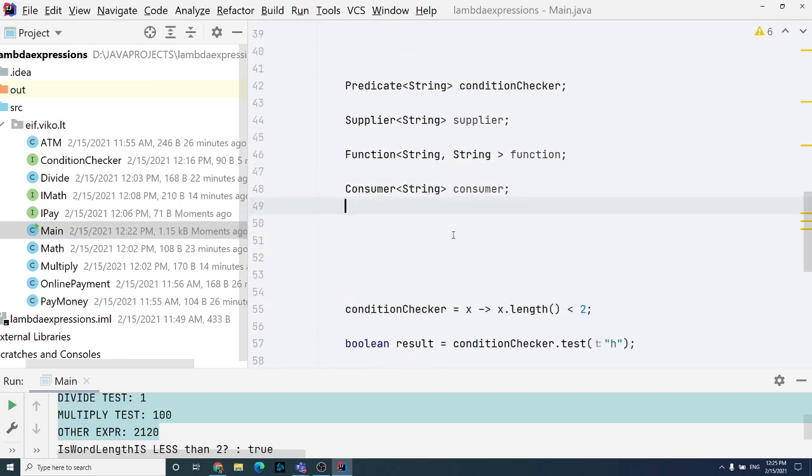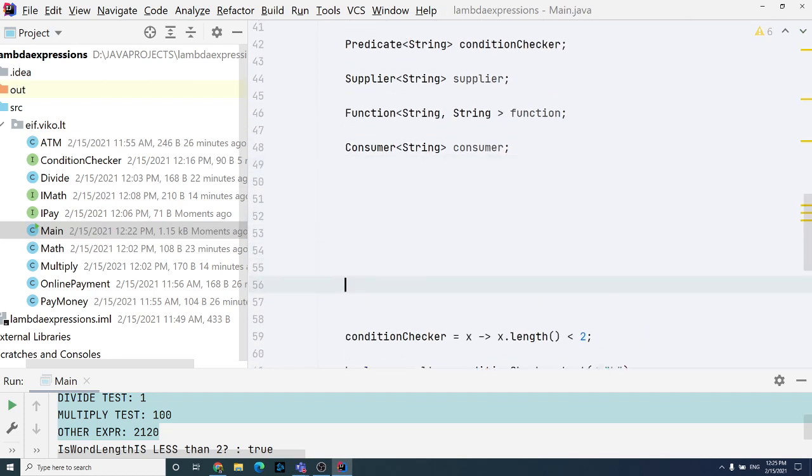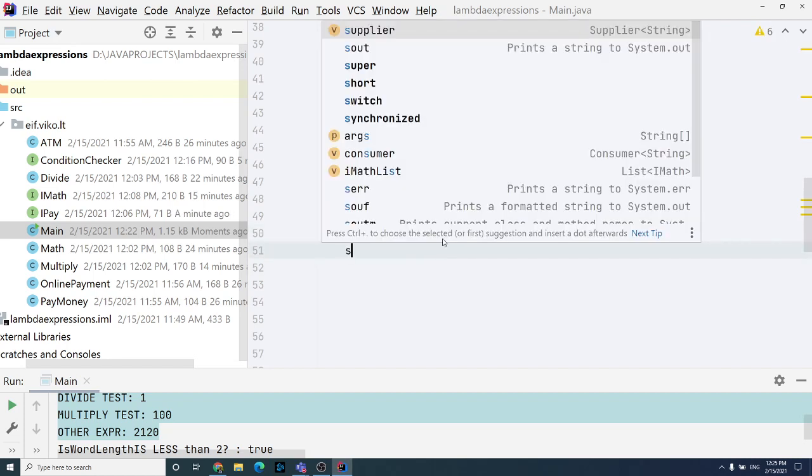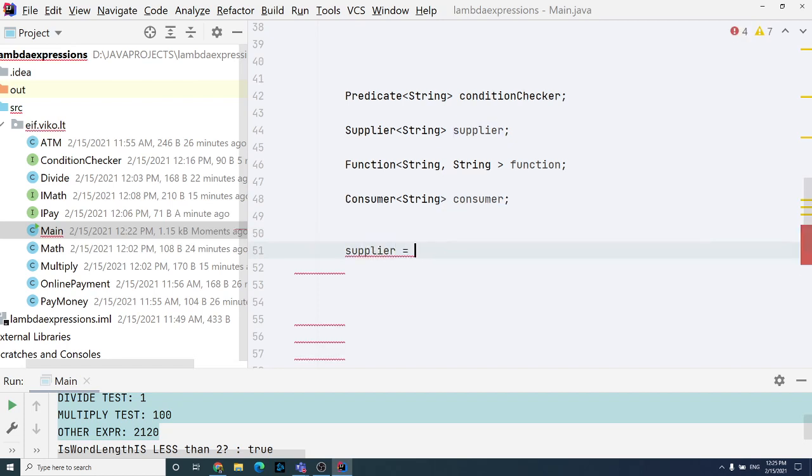How it looks in usage when using Lambda expressions, because you're able to add those as parameters to your own implementation. When you're creating a function, you're able to pass those. We use Supplier. Supplier is a getter, which returns a string, because we pass a string. If you return a different type, you return a different type.